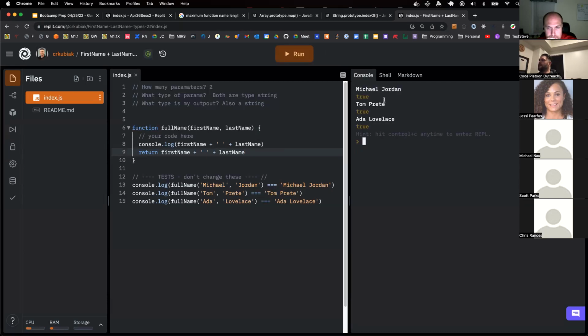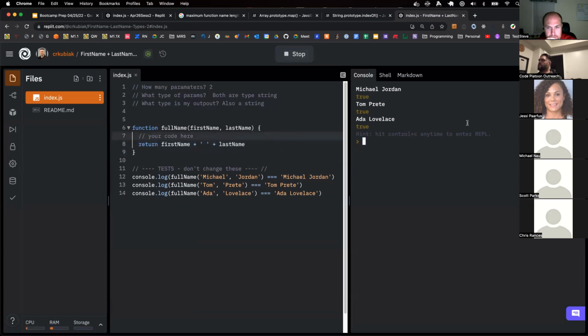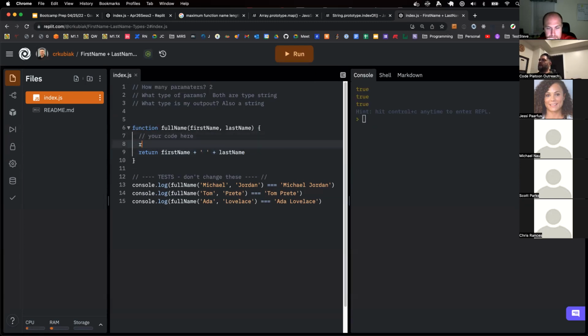Right, but this isn't necessary to get the correct answer. Right, and same thing I can do. Right, and I still get true. So both of these do the same thing. It's just a slightly different way to accomplish the same goal. Any questions about what we did here on this one? This was a pretty basic one. So the first couple are pretty basic.